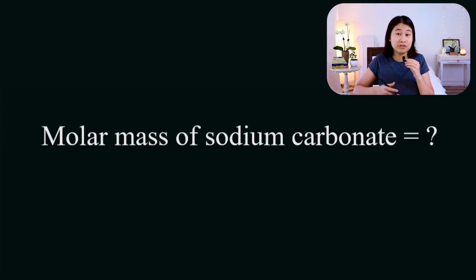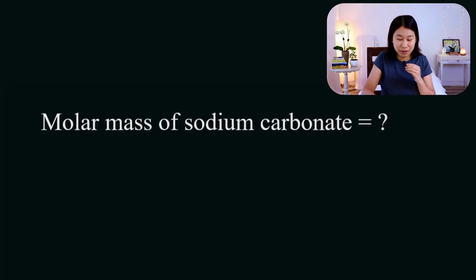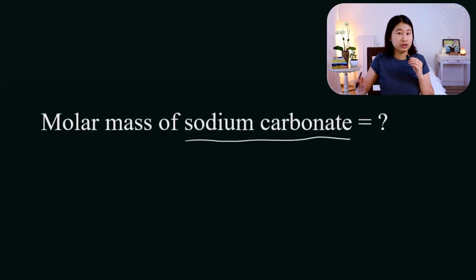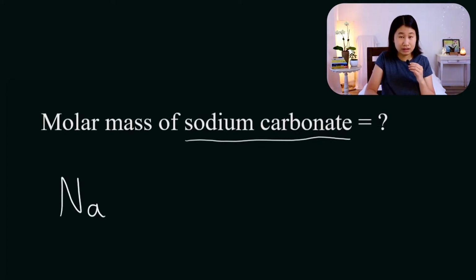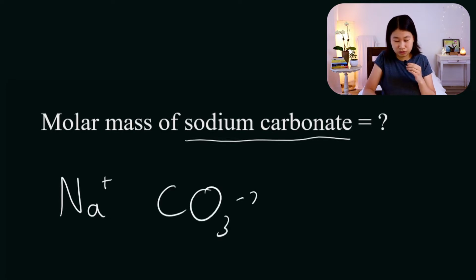What is the molar mass of sodium carbonate? In this example, we have the chemical name, and we know that from our notes, we need to have the chemical formula. So first of all, let's break this down. Sodium has the symbol Na, and its charge is +1, based on its position in the first group of the periodic table. And carbonate is a common ion, also called a polyatomic ion, and this is going to have a formula of CO3 -2. Now, when we put these two parts together, sodium carbonate needs to be neutral, so its charge needs to be 0.